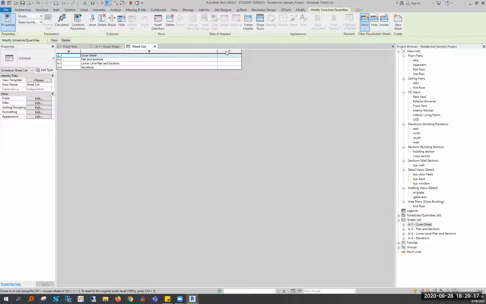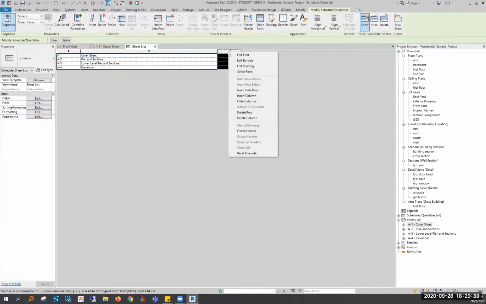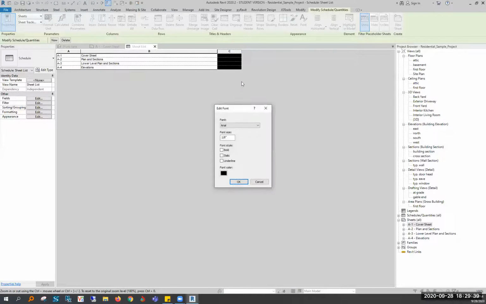And it's pretty simple to get it to show up with the circle, the dot that you want inside the sheet list itself. If we right click, we can edit the font. Right clicking will select the whole row, and then you can hit edit font.